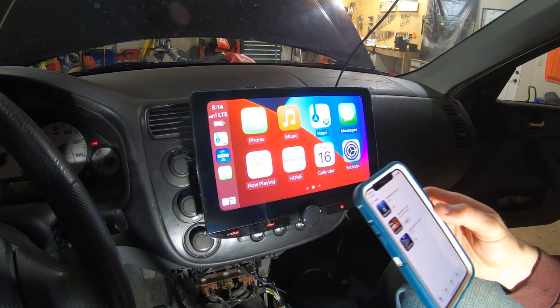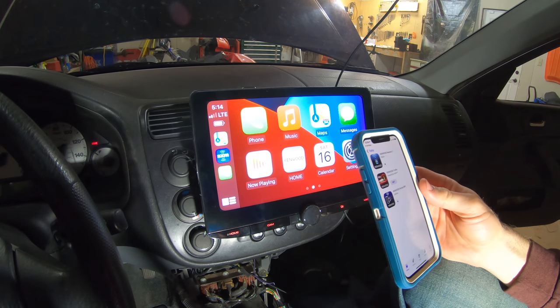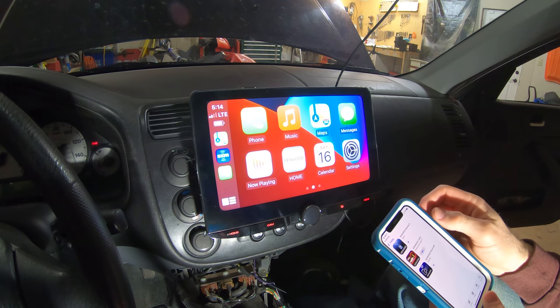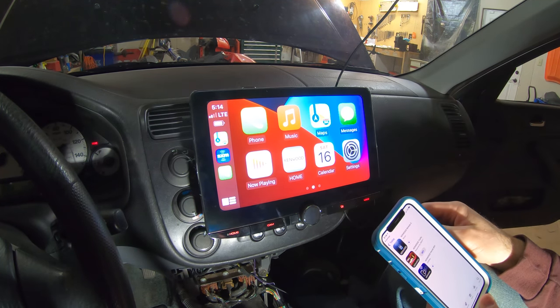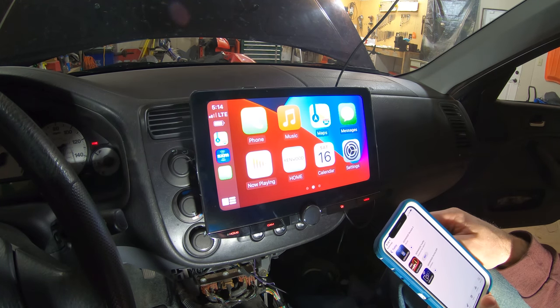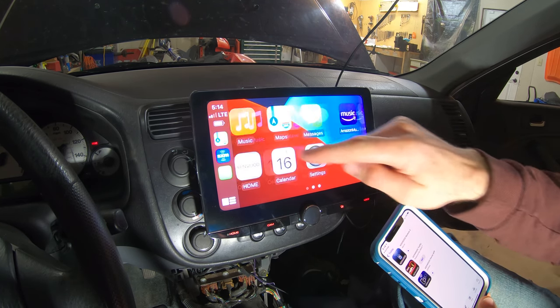All right, so it took about 10 seconds for my phone to sync with this. And then the Apple CarPlay automatically came up. And man, this screen is gigantic. I've never had a screen this big in a car before. And man, it's amazing. And it works really well.